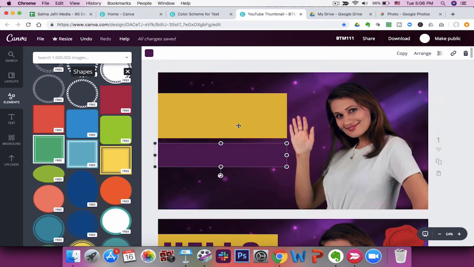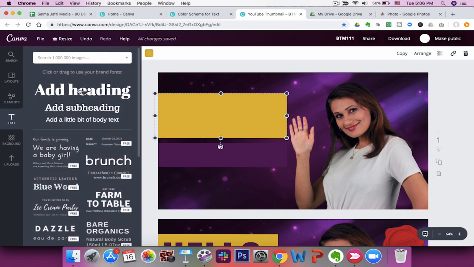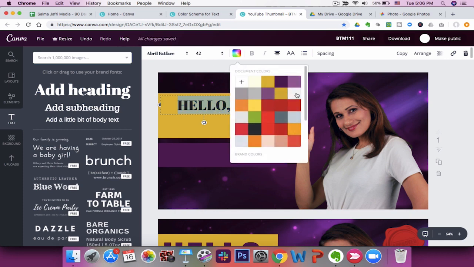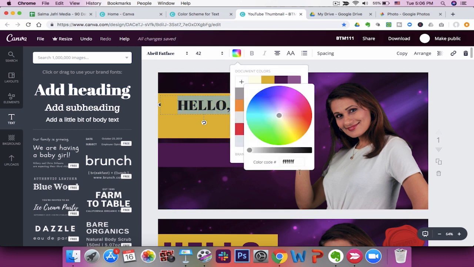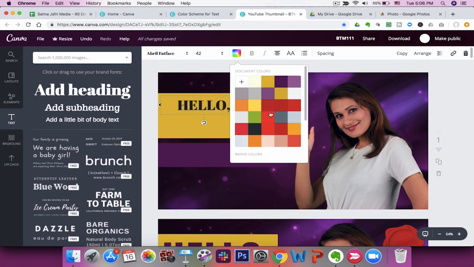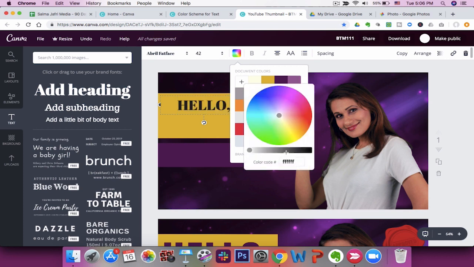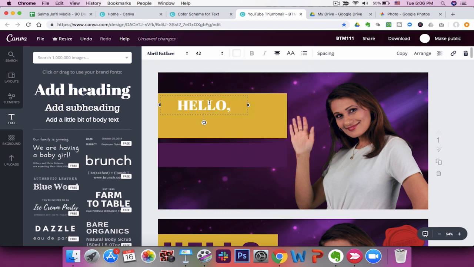So the next thing I want to do is add in the text. I'm going to go here into text, click add heading, and I wrote hello in all caps with a comma, and position that there, and make sure I change the color in this case to white. So there we go.